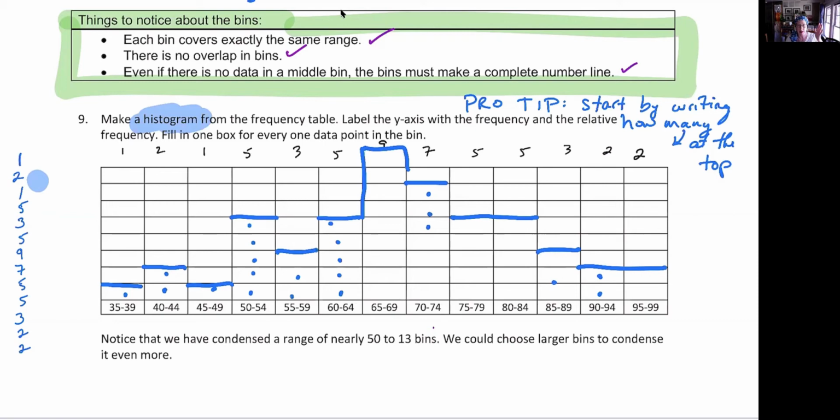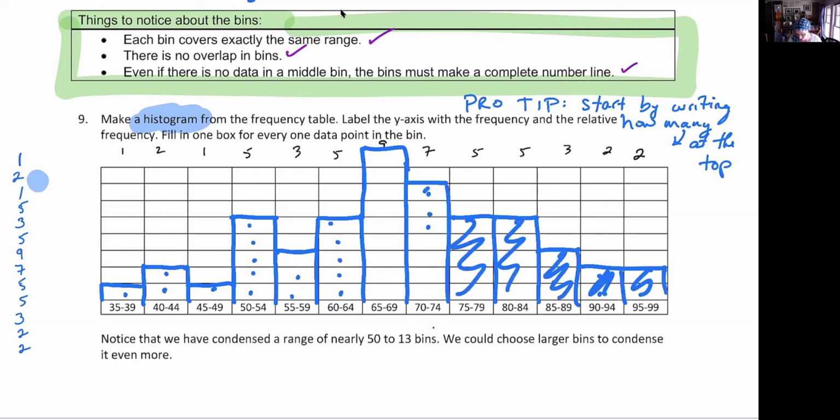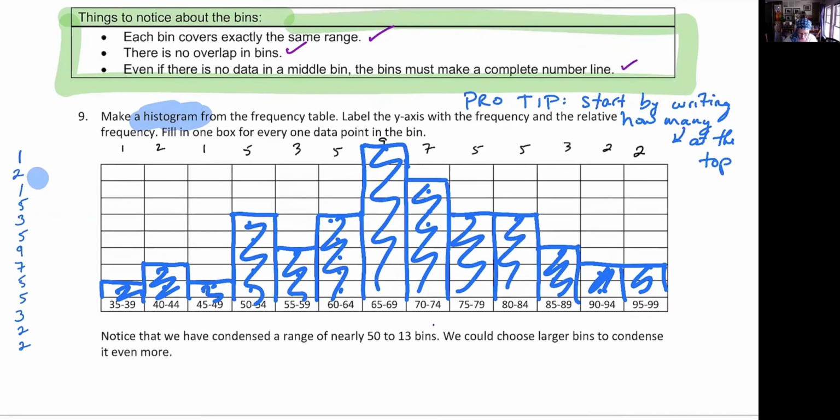Now I want to make sure we're clear that there's only one wall between the bins. Each box doesn't get its own wall, because that's if we have qualitative data like group 1, group 2, group 3, or hair color. That's when you have distinct boxes. In a histogram with quantitative data, this is a number line we have down here, and so there's only one wall between these because it's all one continuous set of data. Fill in the walls and then go back and do a little bit of shading. You don't have to do a whole ton, but it's definitely a lot easier to see what's happening if you shade. So I'll just show you real quick what the rest of these look like.